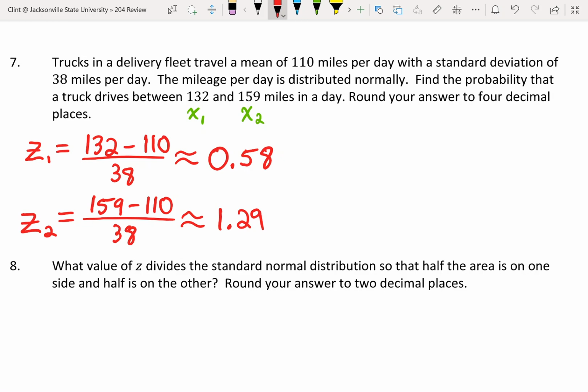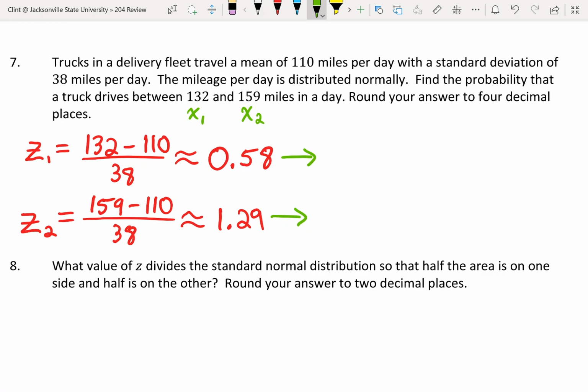Anybody else try them and get those same numbers? Let me know if you get the same. You may get the same Z's. You did, okay. All right. Probably missed you nodding at me last time. All right. We get those two Z's.